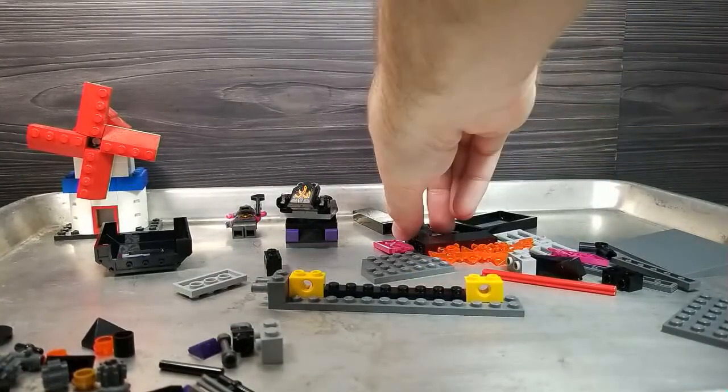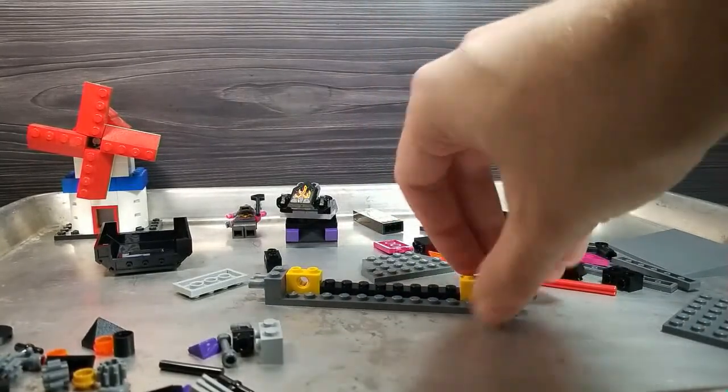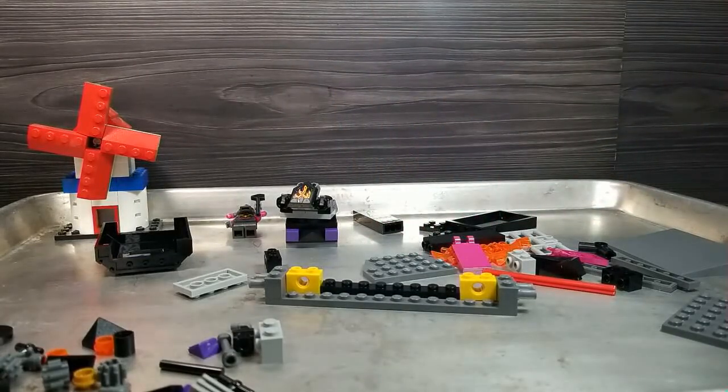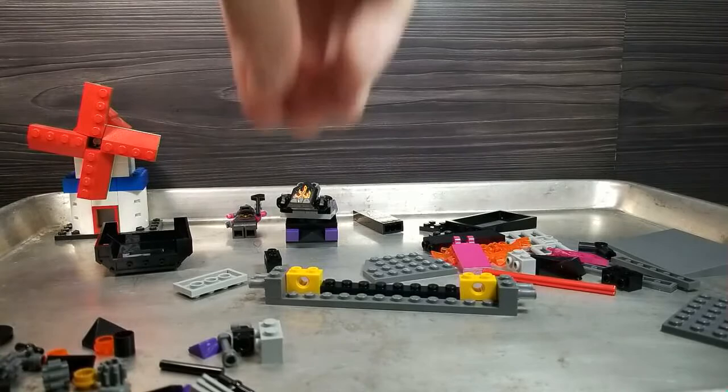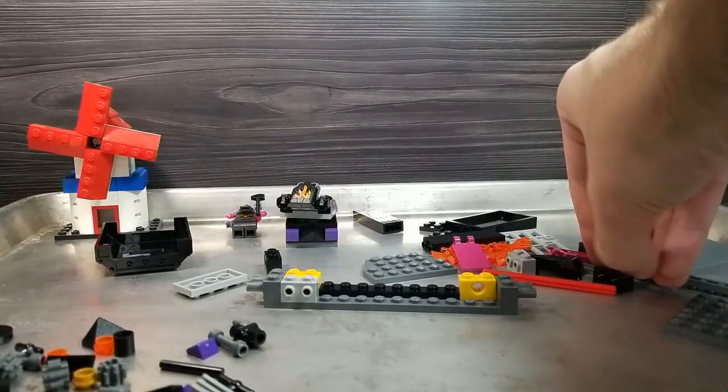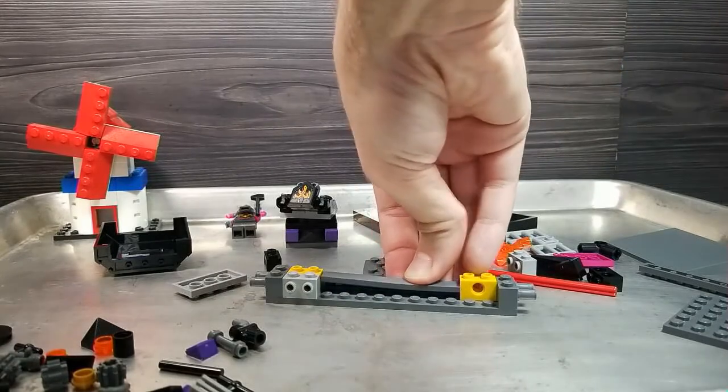Ugh. I do like the bright pink, whatever that color is. Someone tell me that color's name. Maybe the number. Ozzy Bricks showing up. Hi, Ozzy Bricks. How many bags are there in total? There are 4 bags, Angel. There are 4 bags in this $30 set. And we are in bag number 4, technically.